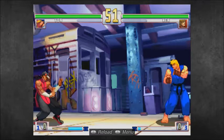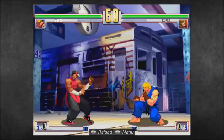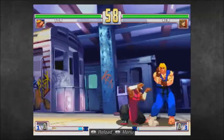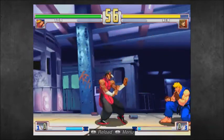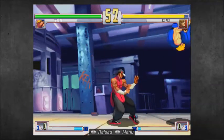Yen is a battery character, and he needs to be treated as such. So always going on the offense is not going to be a good idea. However, knowing when and how to approach when you're getting close to your meter is important.